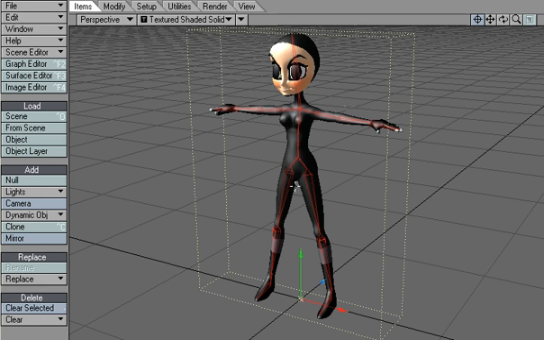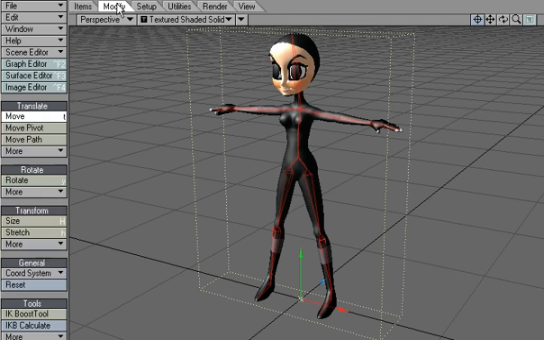We've got this character here. I went ahead and set up bones in it using Skelegons and Modeler just so that we had something to work with, because I really want to show you setting up a character rig. Something that I really didn't get much into until Lightwave 8 because of the new features and how easy it is to work with it. So let's get started. I'm going to go ahead and apply IK to the entire rig.